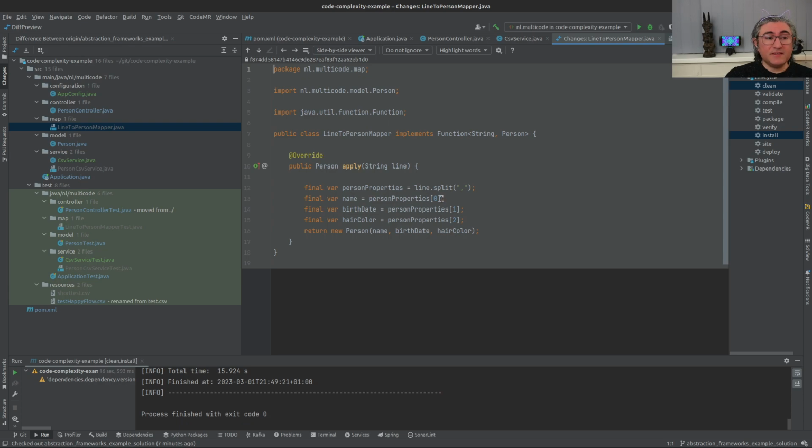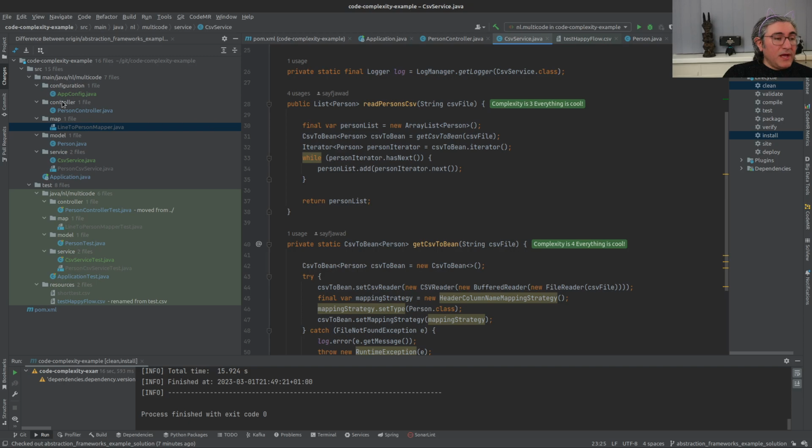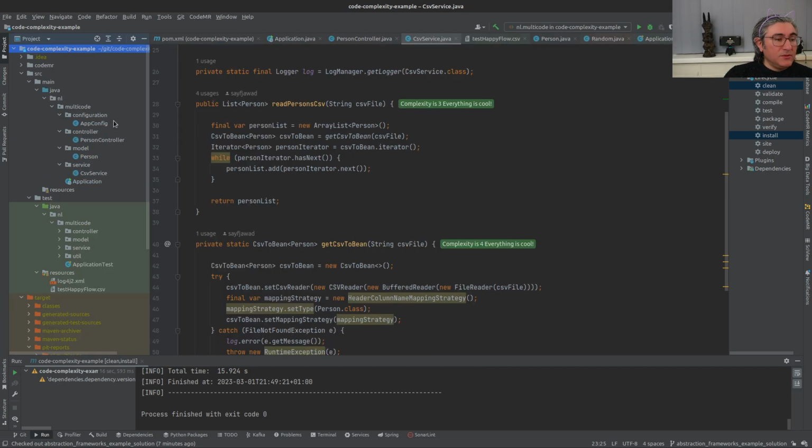It was a fixed kind of header. It was a fixed kind of position inside the columns that decided if it's a name, birth date, or hair color. So we have less code, but we still have the same functionality.